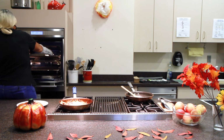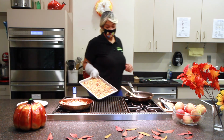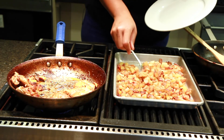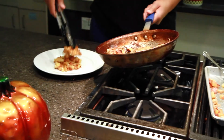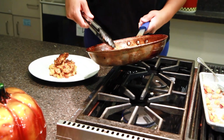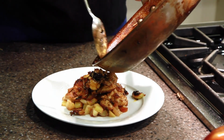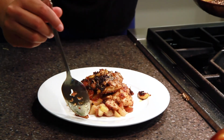So our hash is ready to come out of the oven. And now, plate it and serve it. First you can put a little bit of hash on your plate. Then you want to place your chicken thighs or chicken breasts right on top. And then you want to get any pan drippings that you have left, such as your garlic and your rosemary, right on top.